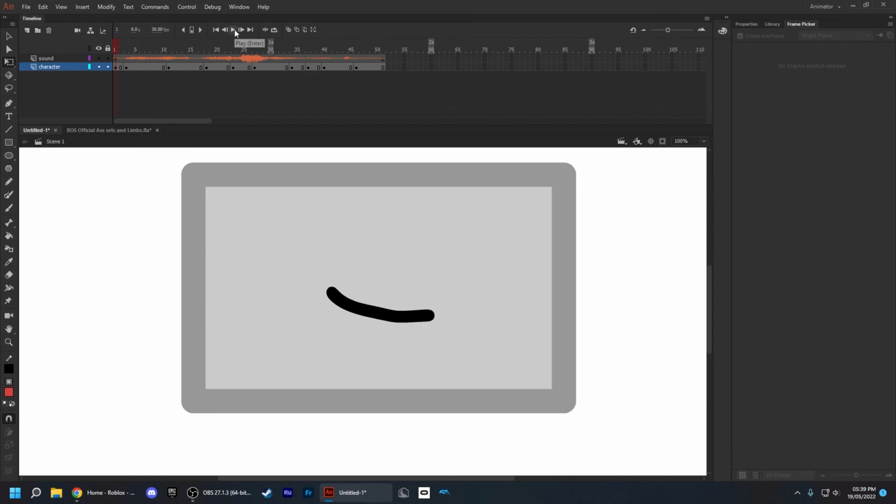I'll also upload it to YouTube standalone, so here we go. It does look janky, but that's because there's no in between. So what you can do, optionally, if you want your animation to look a lot better, I'll do this in the actual vOiCe episode, you can draw in betweens for the mouths. The reason I'm not going to show you is because I kind of want it to be basic so you get the gist of all of it.